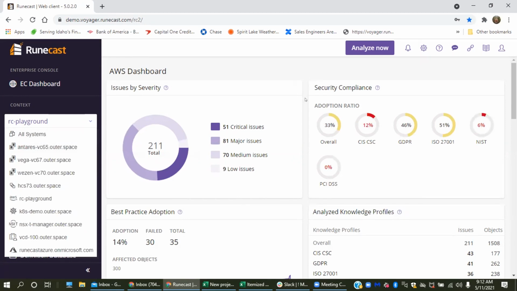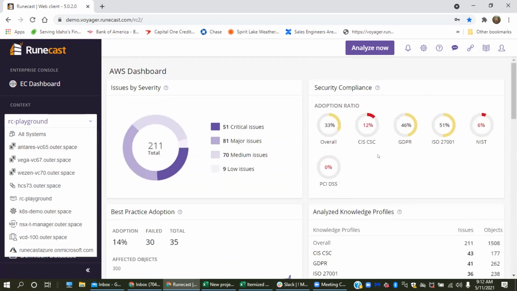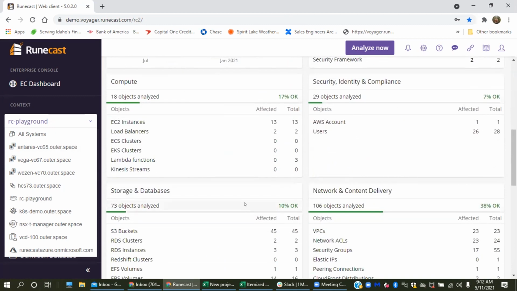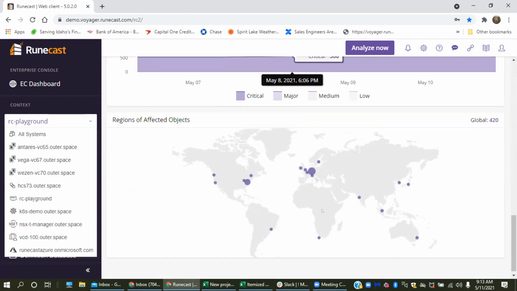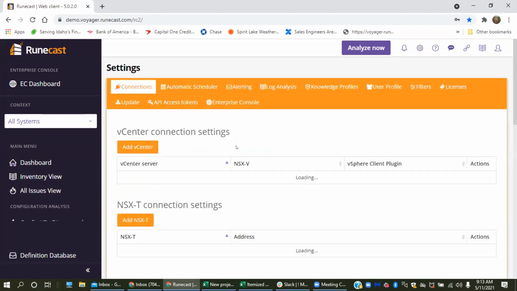So if you want to look at those services specifically, see at a high level what's happening with them, you're going to see issues by severity, your security compliance, best practices, which profiles you have enabled and you're scanning those services against. And then ultimately those services within the cloud space that we support, your Elastic Compute, your storage and database or S3, network, identity access management, and giving you results in each of those separate areas and sections. We'll also provide you a trending analysis graph over time of how you've been stacking up, and then a worldwide view of where your services are hosted from and etc. that ultimately will help you in identifying your environment and keeping tabs on it. So that is some of the different dashboards.